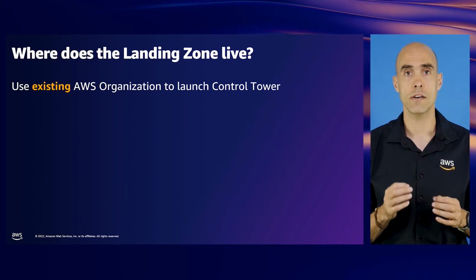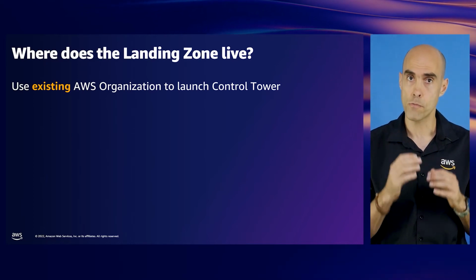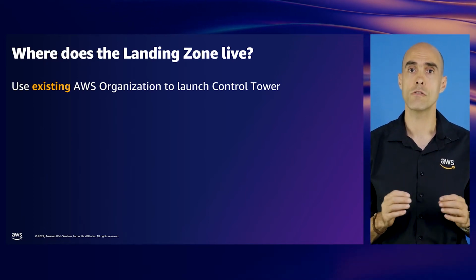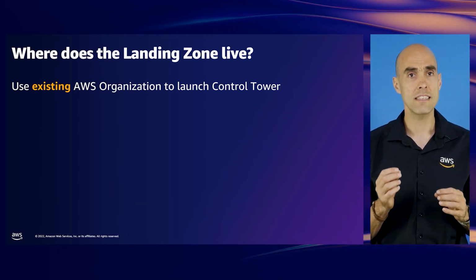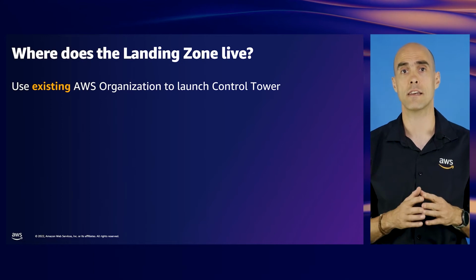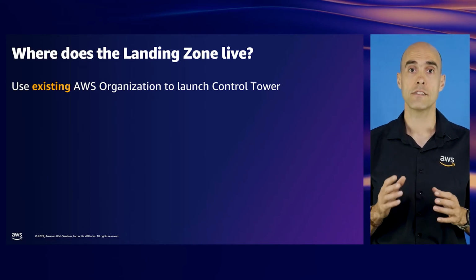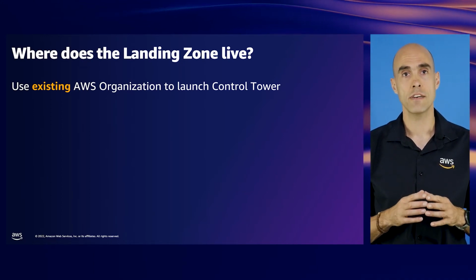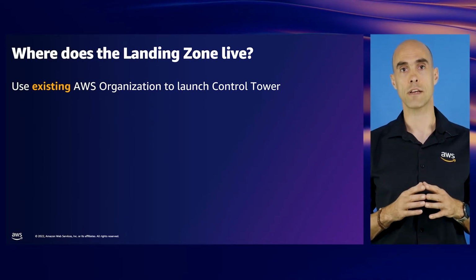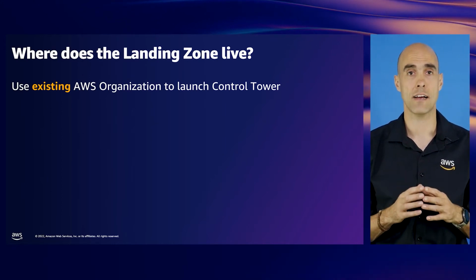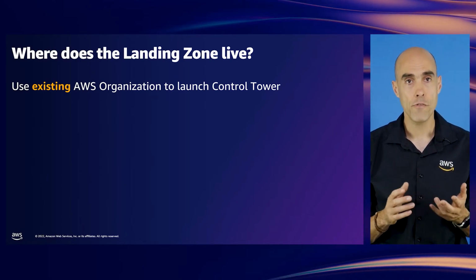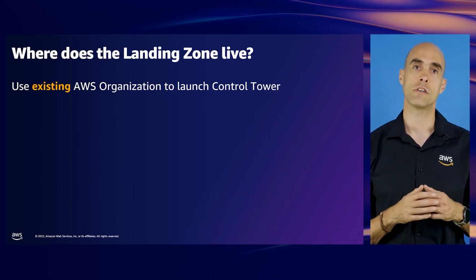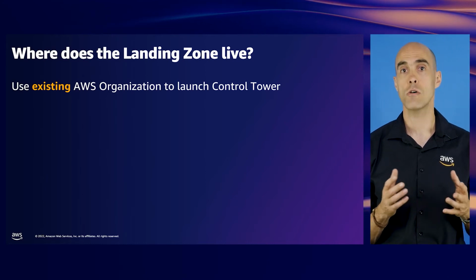However, because Control Tower is launched from the management account, which is the top level parent account, and because a lot of the critical features of your landing zone would be administered from this account, you want to ensure that the least amount of people as possible have access to this account. As such, it is highly recommended by AWS that no workloads are running in the management account. This was not the case at Acme. In each of their three pair accounts, they had workloads running within them. Therefore, none of their existing AWS Organizations were suitable for them to use for Control Tower.